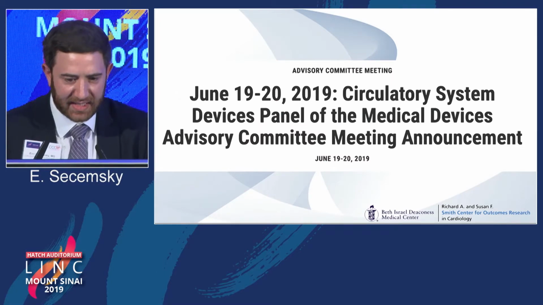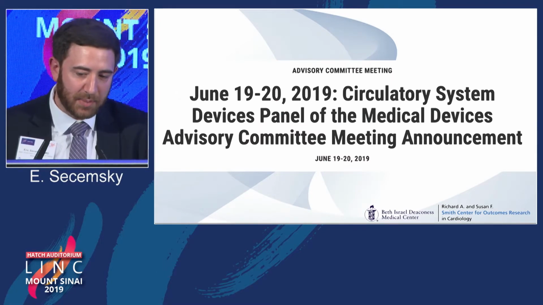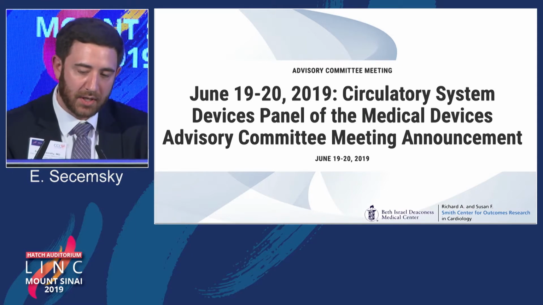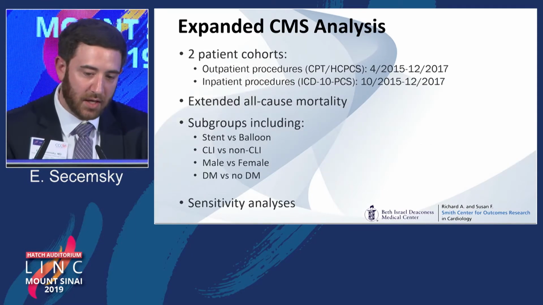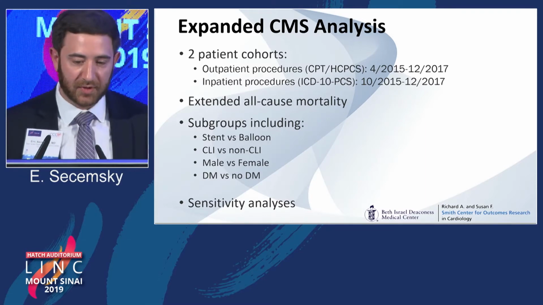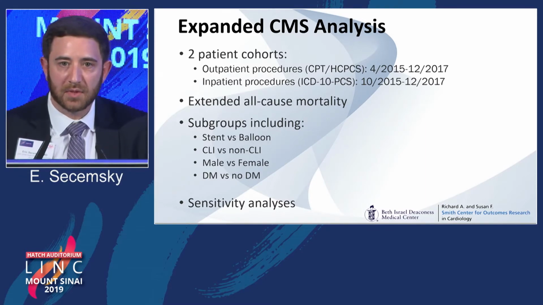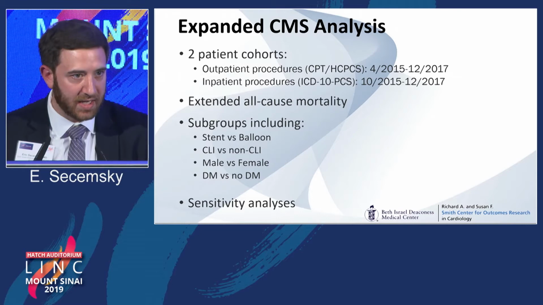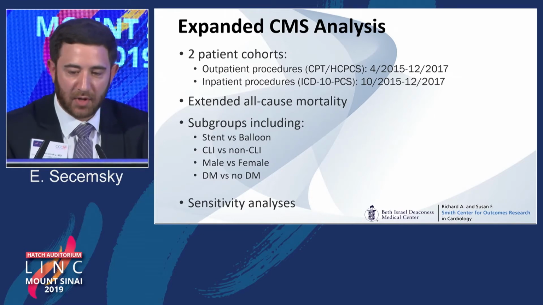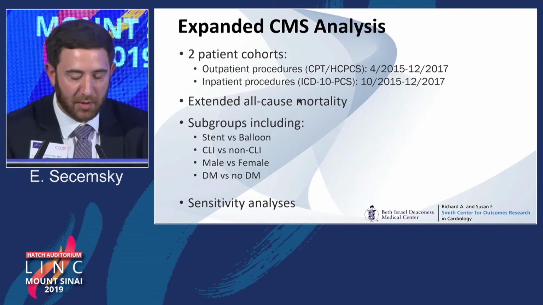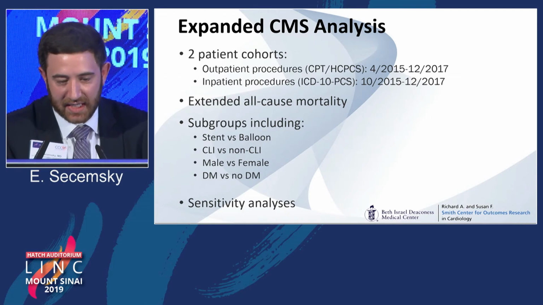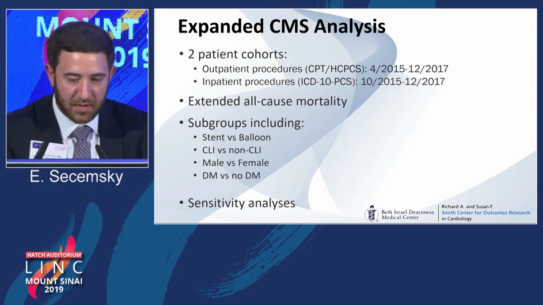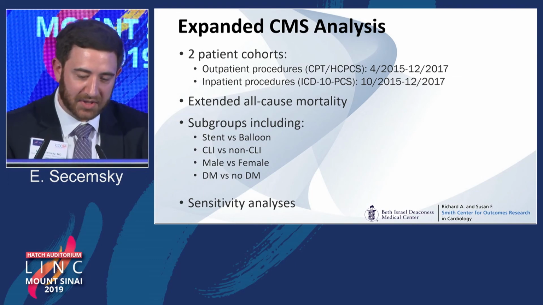Next week is the circulatory systems device panel. We're all preparing, and at that time we'll be presenting some new data. For this data, we're going to be examining for the first time the outpatient procedures. So a different mix of patients, where we only had inpatients before, and you'll see a different demographic. We also have much greater longitudinal mortality out past 3 and 4 years to present at the time, and a much larger data set to examine different subgroups. So next week we'll learn more about this, and there's a lot of other data to come that we're all excited to get out.